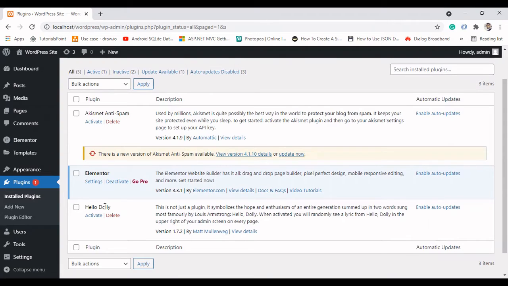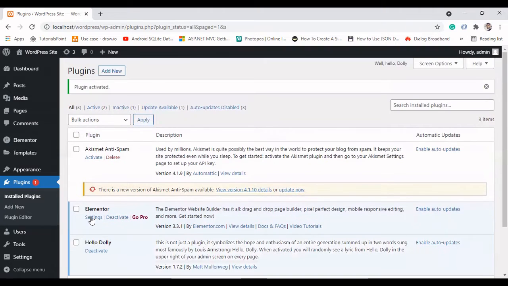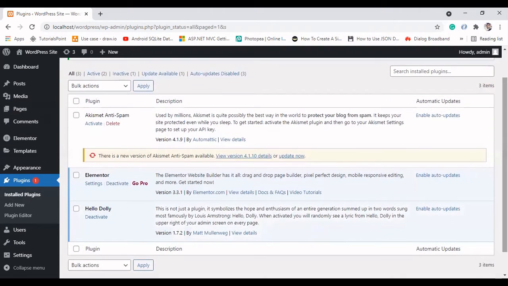Now you can see there are some plugins that are not active. If you want to activate them, click on this Activate button and it will be activated. If you want to deactivate a plugin, simply click on Deactivate.